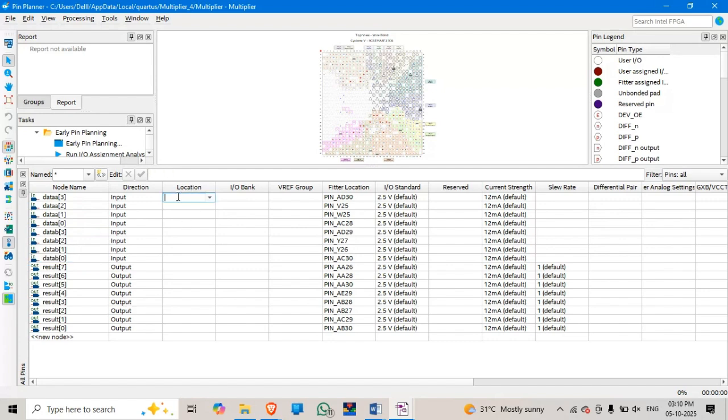You can start assigning the pin values here. PIN_AF10, PIN_AF9, PIN_AC12, and PIN_AB12.